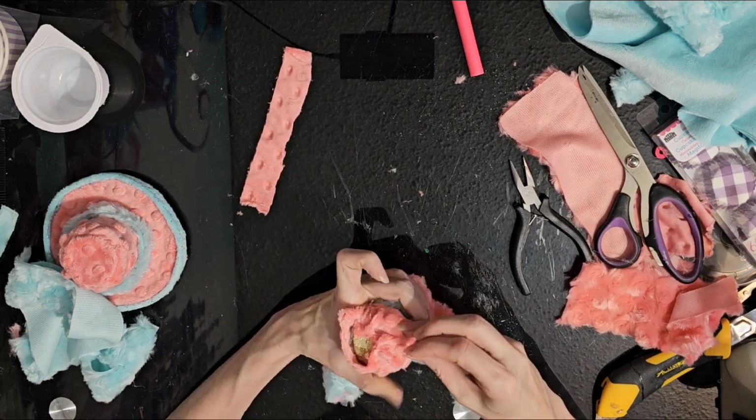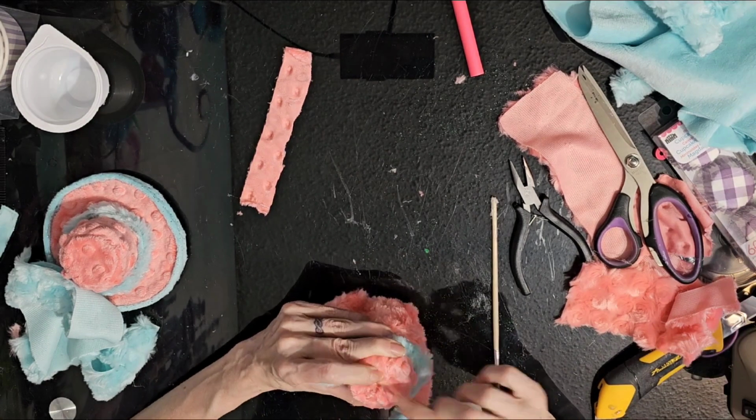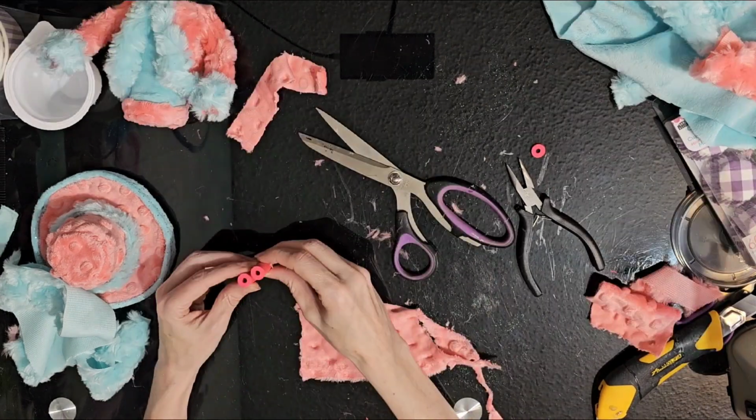Next, I just added some hot glue to the bottom there and just tacked down that peach minky fabric just to cover up that coin.